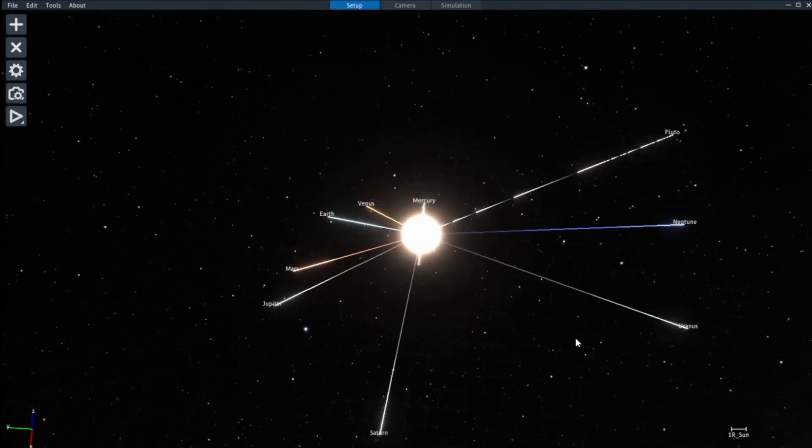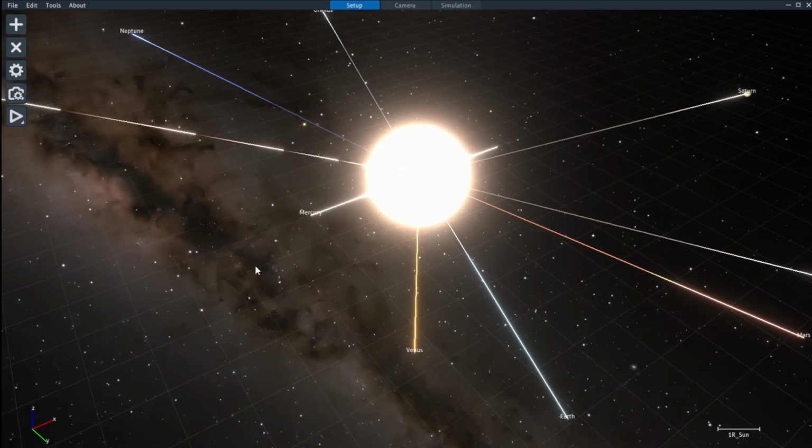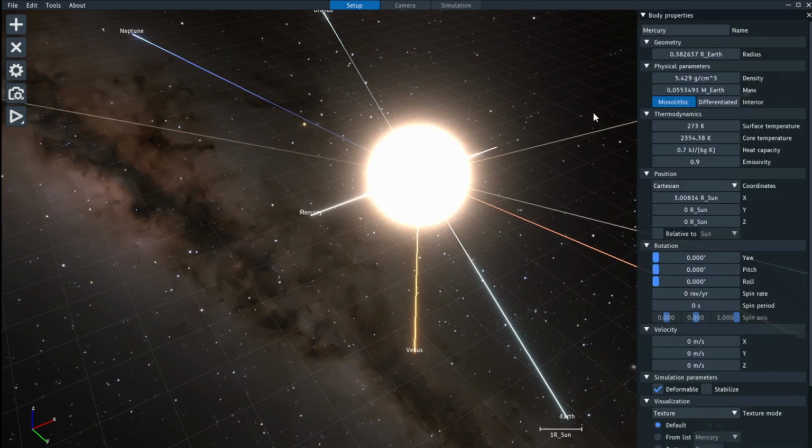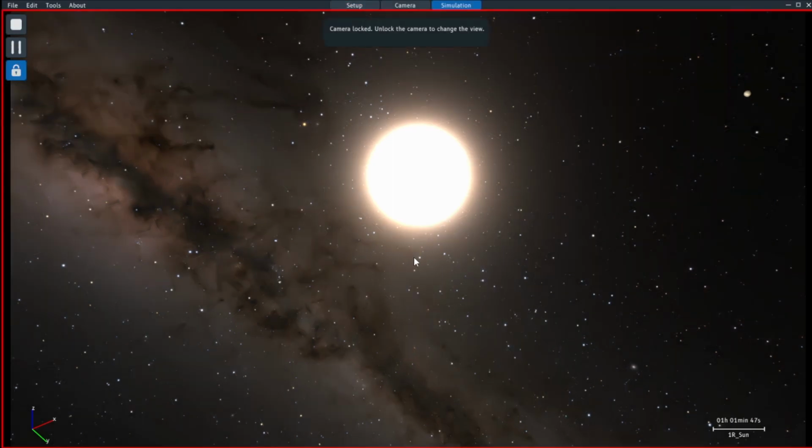There we go. So we have the solar system now, but my problem is I don't know if these are actually going to orbit. I want to say that it will. So let's press play. Let's see. We can start the simulation, or start the simulation and record the animation, which I think I want to do instead. So yeah, I think all the objects are going to be falling into the sun and not actually orbit them, which I wanted to have them orbit each other.